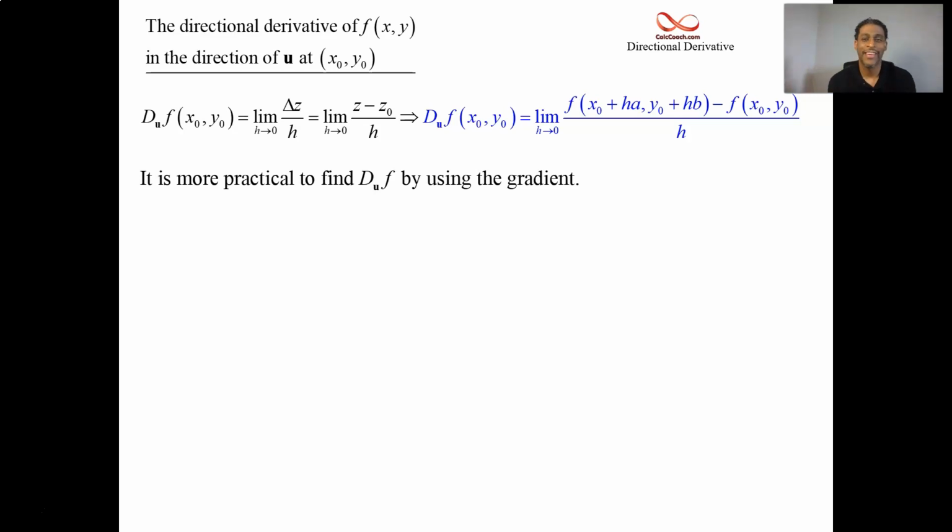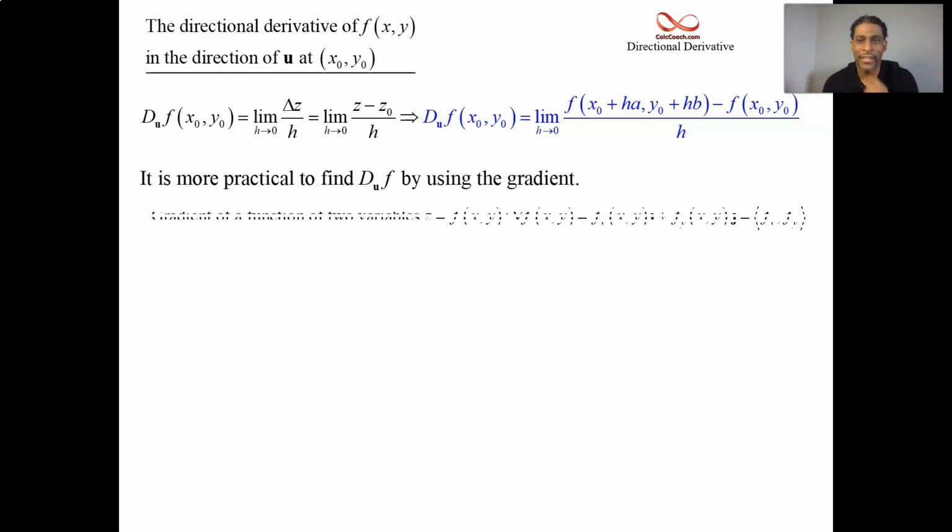All right, so there's a vector that we can use instead that would make this much easier to calculate. And that vector is called the gradient. The gradient is a vector that's full of partial derivatives. So the i component is the f sub x, the x partial, and the j component is the f sub y, the y partial. It's strikingly useful throughout these next 2 or 3 videos. You'll see that the gradient is used very, very often.